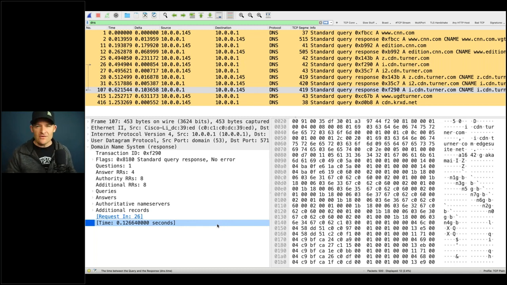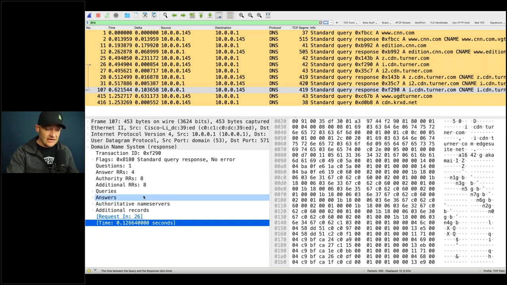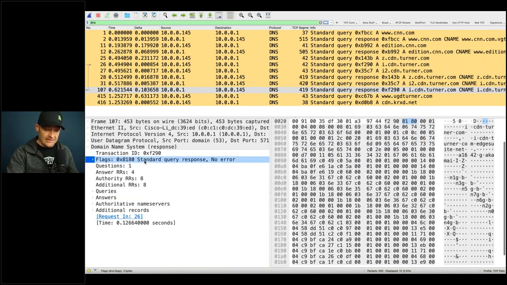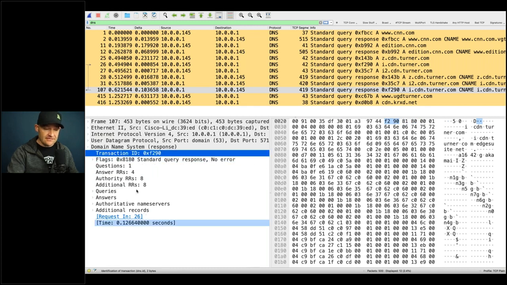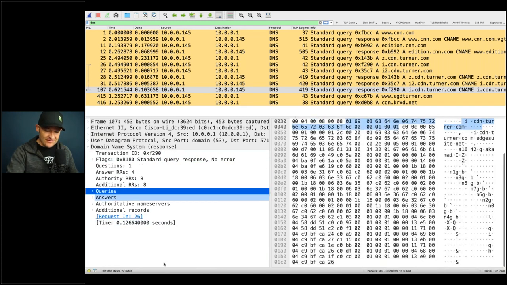TCP.flags. Whatever. What is it that I need to do? The cool thing about Wireshark is you got a little cheat sheet that's always there for you. Anytime you click on anything in any packet, that field is filterable basically. So anytime you click on a field, notice down here, watch.